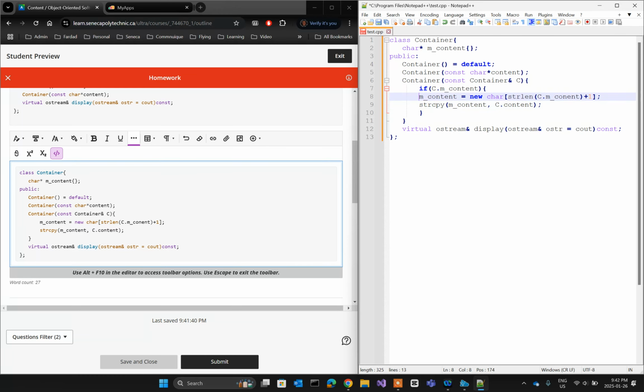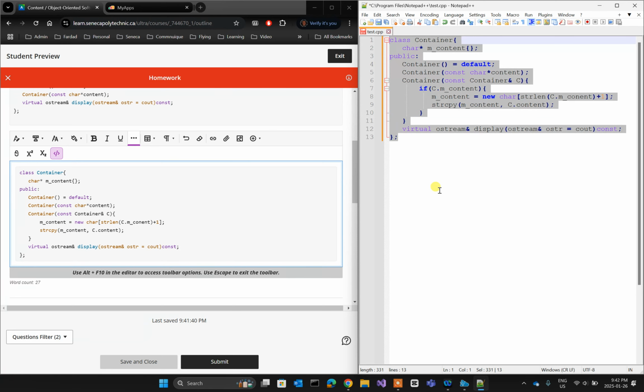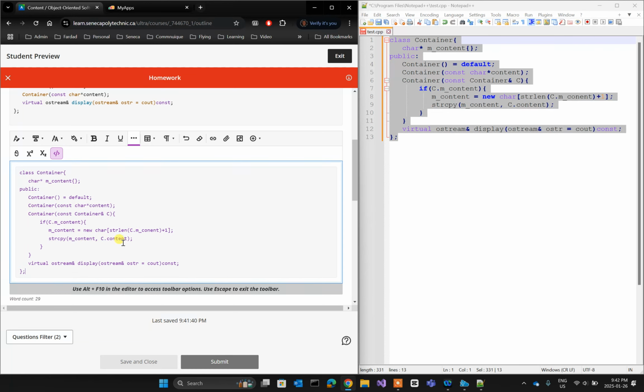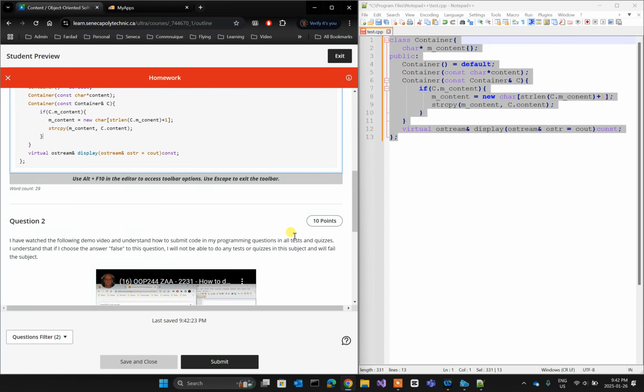Make sure you come back up, you indent it properly. Now I want to bring the information back over here. Again, I'll copy everything and I'll come back over here. I select all and I paste. Now it's back over here. So you keep doing that and adding the questions as you want. After you're all done, then you can submit the code.